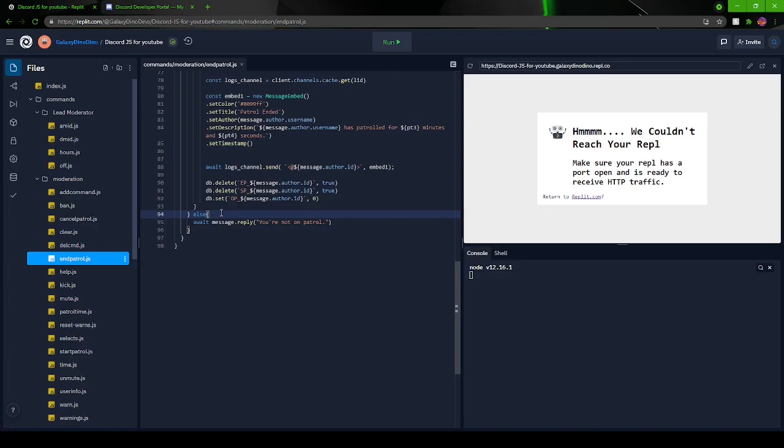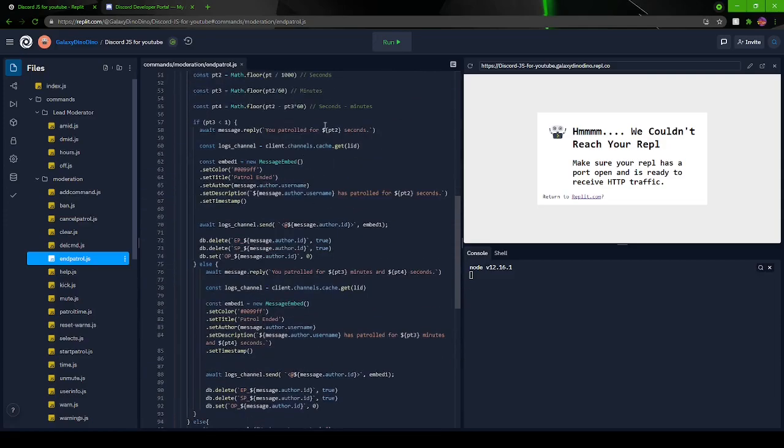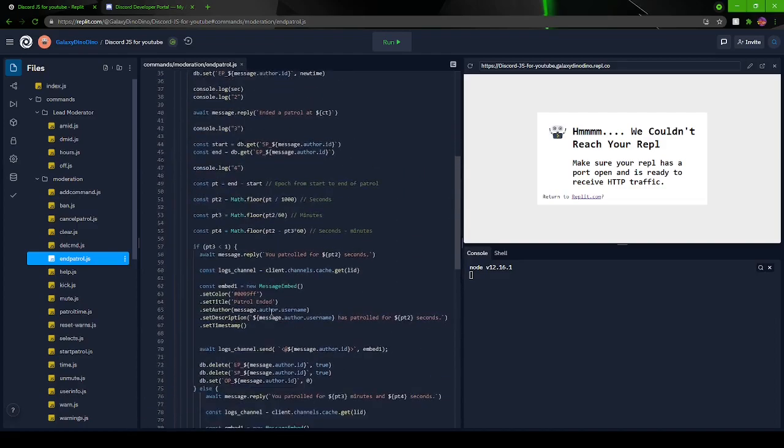If it's not set to 0 or something, what this does is it takes the time the patrol's ended and works out how many seconds it was, because it uses Unix epoch, which is seconds from midnight on the 1st of January 1970, I think.